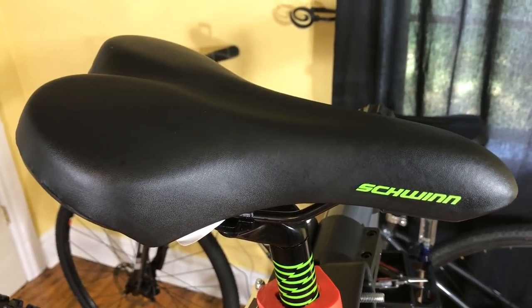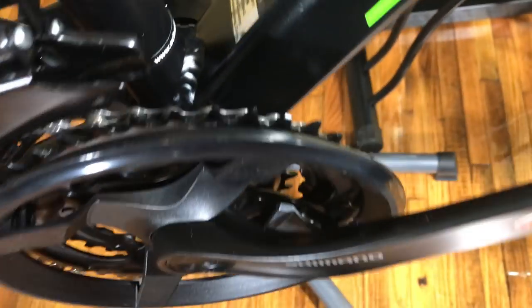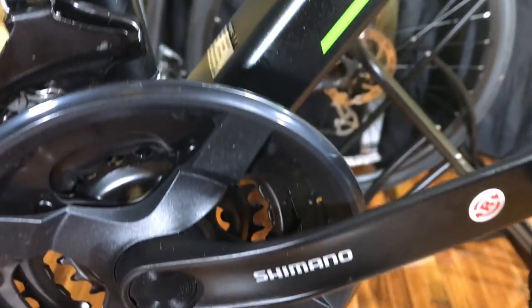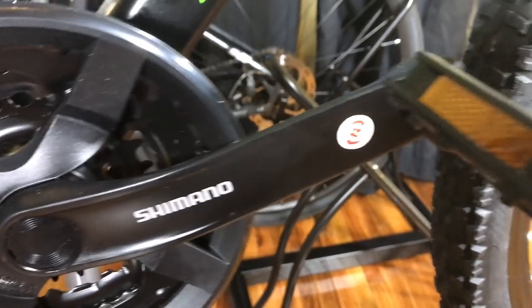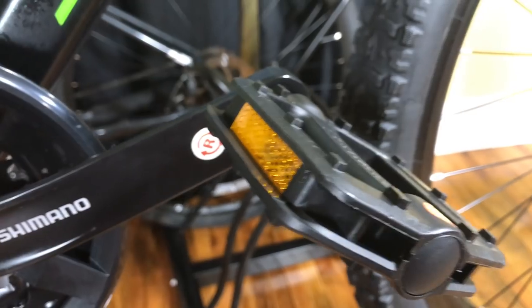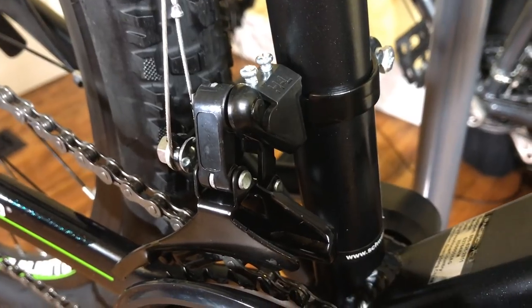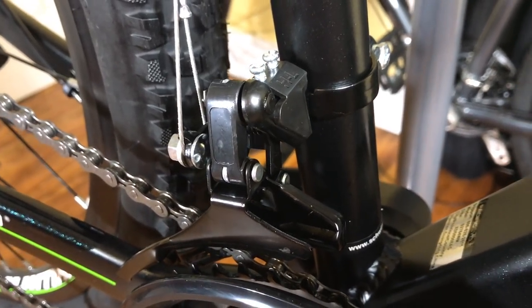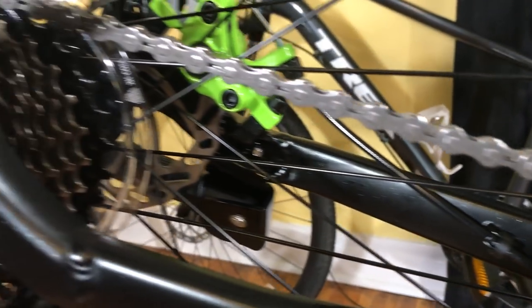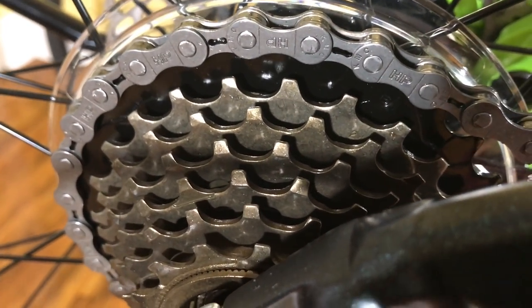The saddle looked okay — David said it was actually pretty comfortable. The crankset, as is expected of Durrell bicycles, was void of any technical details, but it looked to be of okay manufacture. I was pleasantly surprised to see it was mated to Shimano crank arms. Also flat Schwinn branded nylon pedals. There was another generic front derailleur — I don't know what it is with Durrell and these generic front derailleurs — but at least this one worked. The chain and cassette are nothing fancy, but they do work and have held up over multiple days and a couple of trail rides, one of which was two hours long.